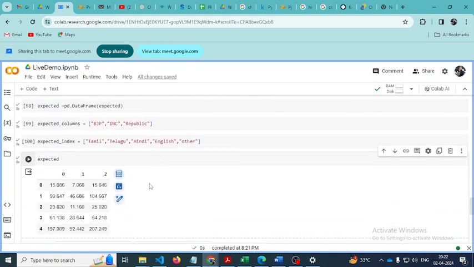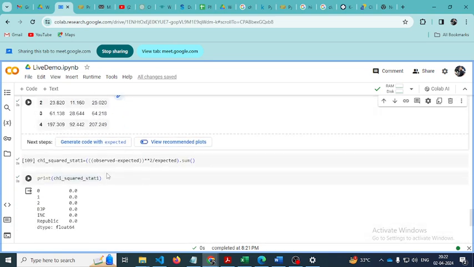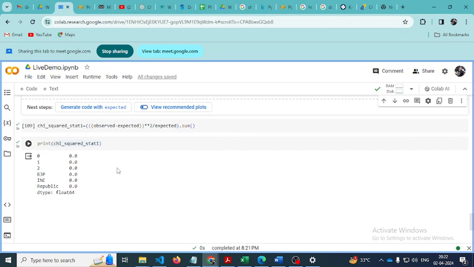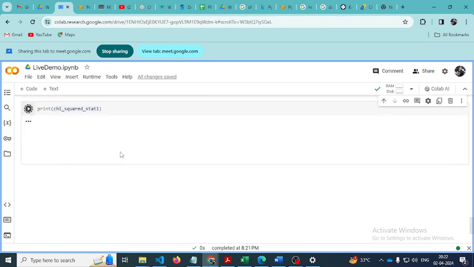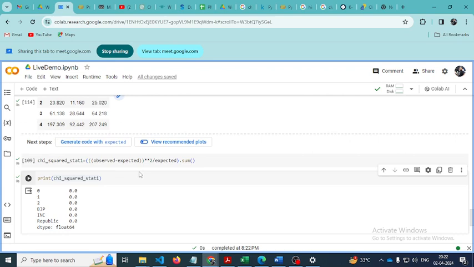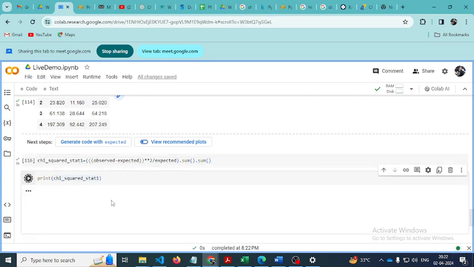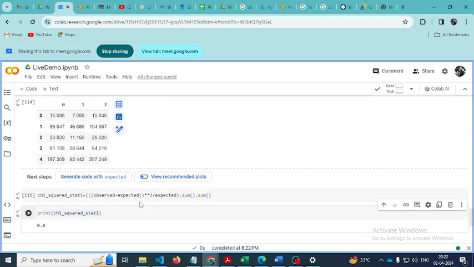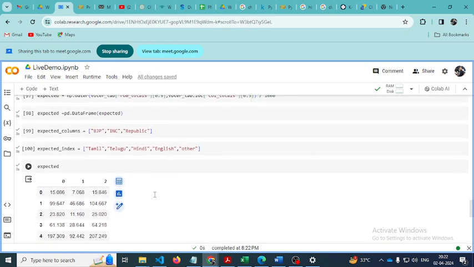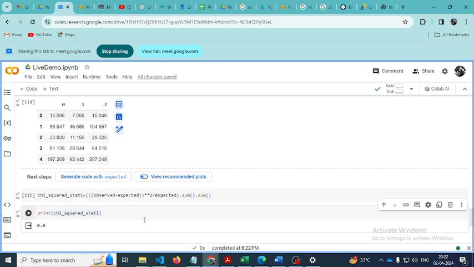This is my observed data and this is my expected data. Observed minus expected whole square. Is there any issue of matrix sum or the array?